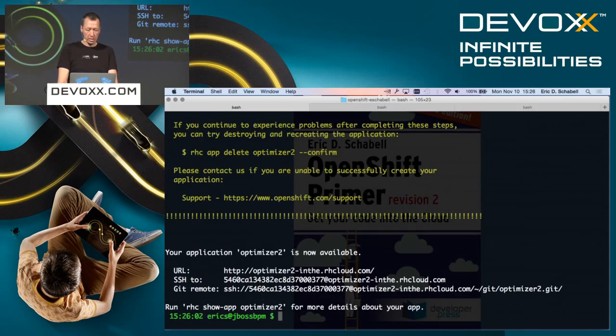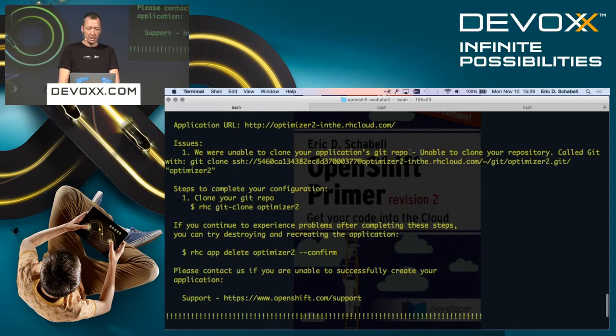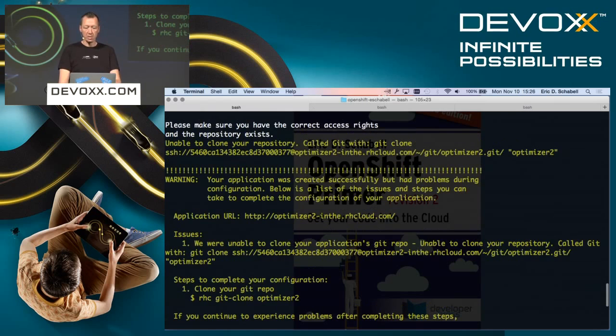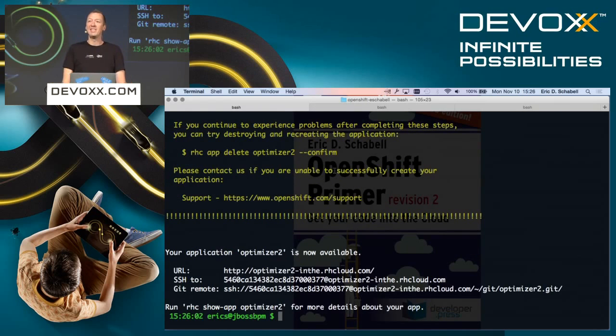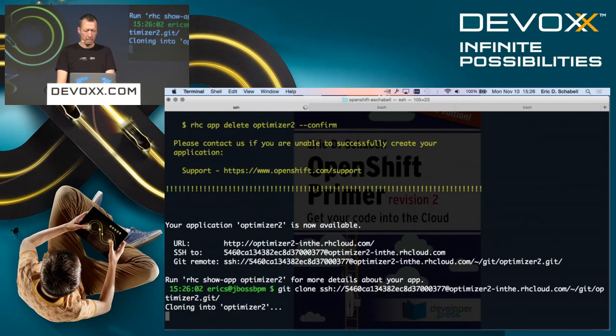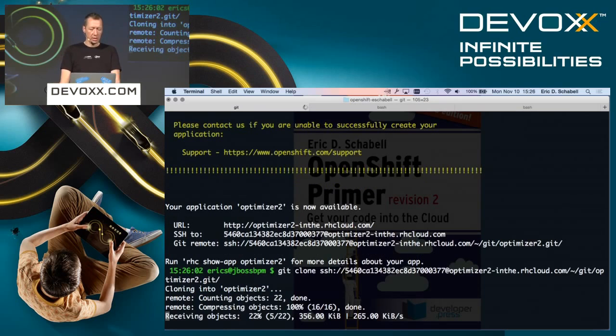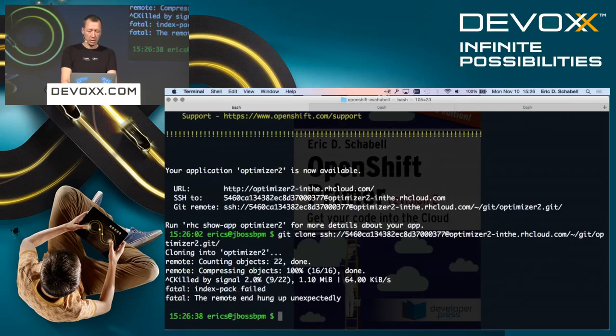And again, I'm taking too long. That's just me. See, it was unable to clone the project because it times out while I'm talking to you guys. I'm not paying attention, which is no big deal because we can do a clone based on this here, because it gives you the actual code. And this might take a little bit. I'm not sure how big this is, about 30 MB, so I'm not sure how fast this is going to go. It's not really important for us to clone this, right?